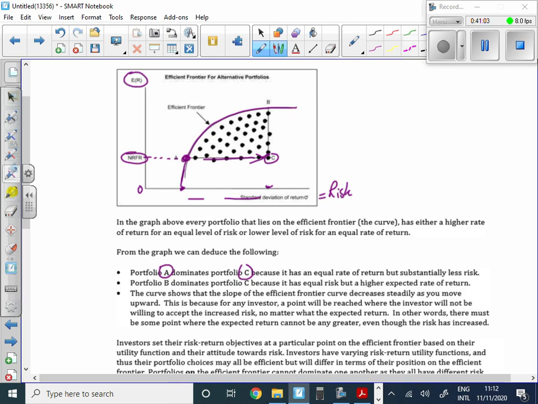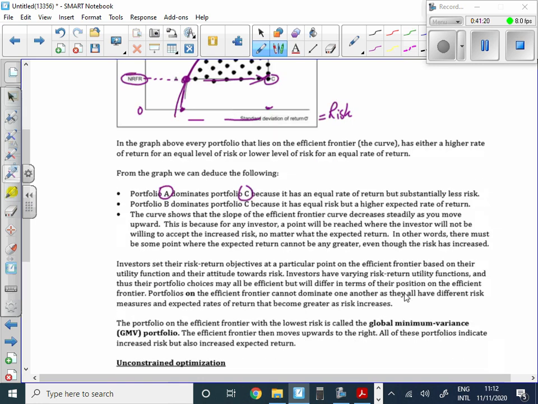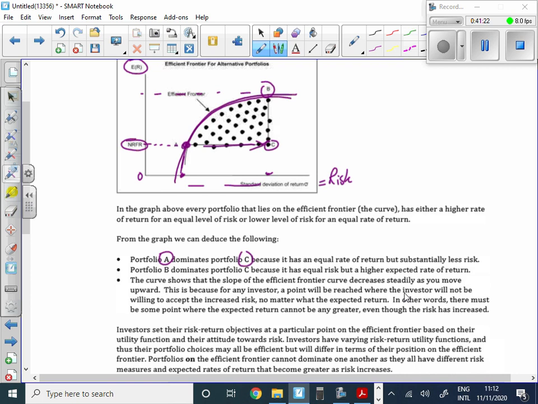B also dominates C because, yes, it's the same level of risk, B and C, but B is being nicely compensated. Remember what we spoke about previously, the concave level of the curve. We spoke about that a little bit earlier. Good. And this is what we call the risk return objective, that an investor will obviously seek to be on the efficient frontier when he looks to see which assets he would like to invest in.